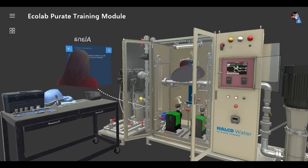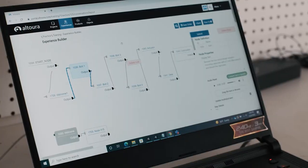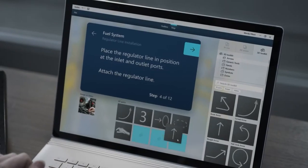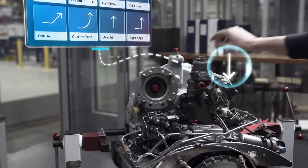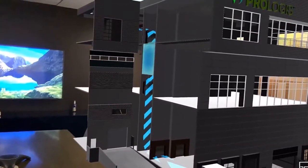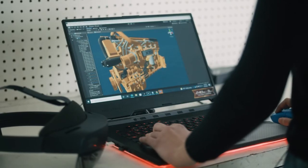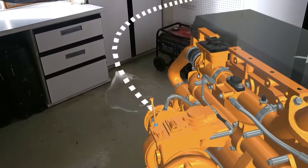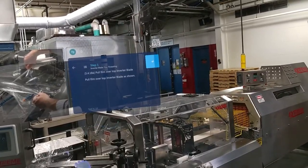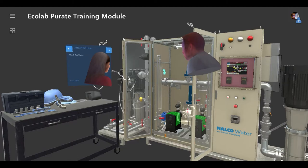The huge value that we see with Altura is that we're able to train in virtual reality before we actually go out to the line. With Altura and Dynamics 365 Guides, operations teams or learning and development teams can easily author immersive training workflows like simulations, animations, and step-by-step instructions — no development experience required. By interacting with Altura's highly realistic simulations and collaborating within Altura's virtual environment, Ecolab workers build the skills to succeed before even stepping on the production floor.